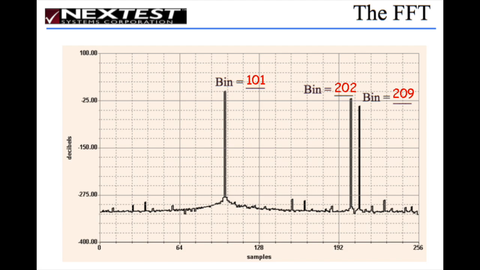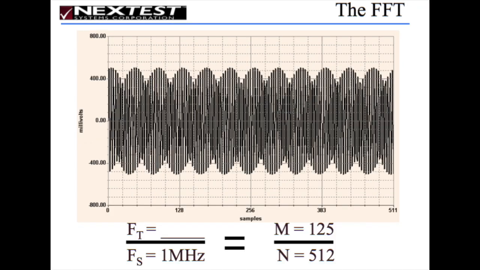So that's an alias. And you can tell it's an alias because it's right next to the second harmonic. The third harmonic should not be right next to the second harmonic with this kind of spacing. Okay, we push M up to 125. Another interesting looking waveform, but again, just ignore those undulations. That's not really an issue.